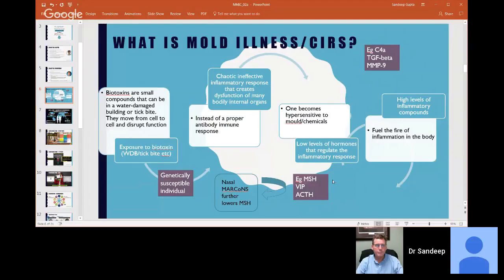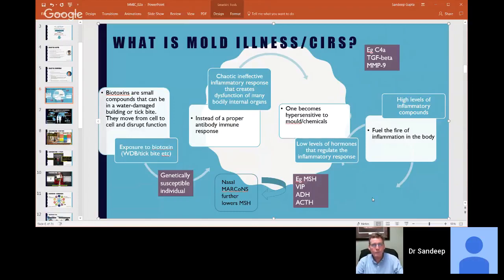Dr. McMahon, anything you'd like to add to that, or do you feel that that explains it well? That was an excellent explanation of a very complicated illness, but if I might make just a couple points. Down at the bottom where you have EG, MSH, and you're talking about the chemicals that are involved in the inflammatory response, I would actually add in ADH, antidiuretic hormone, which is involved in regulating how often a person urinates, but also is involved in the immune response.